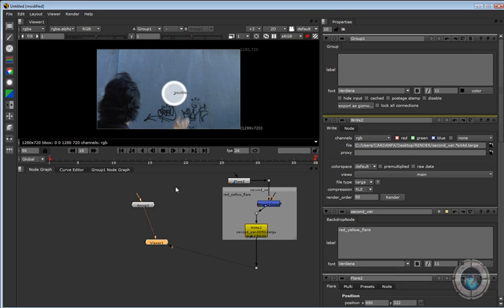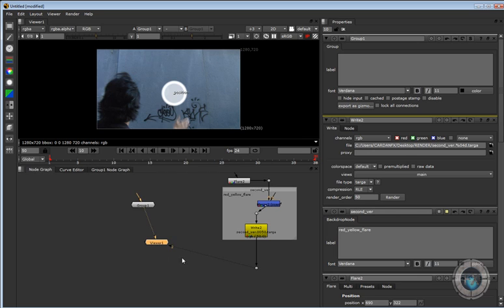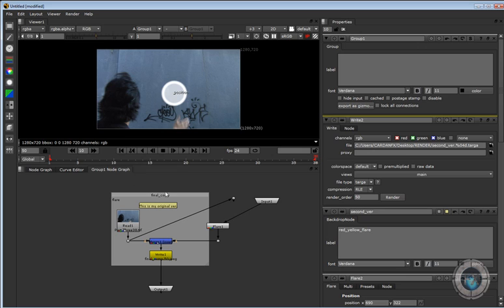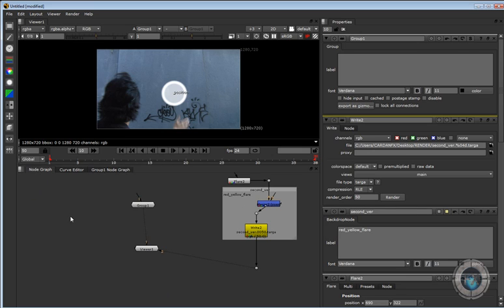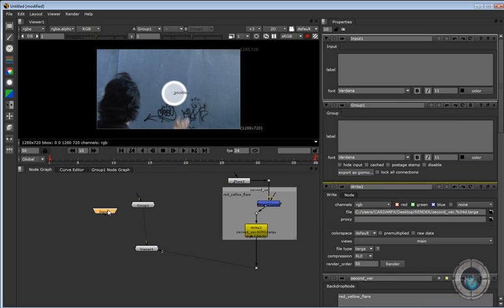We are grouping all the information inside this new group node, and our node graph is right there. So as you can see, in our group node we have an input node and an output node, and if you need one of these, all you have to do is go here to other, you can call an input, and there we go.